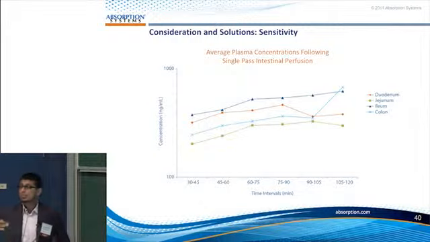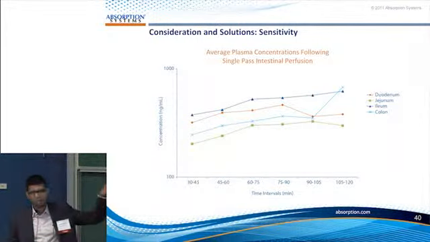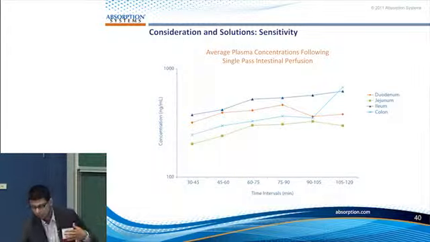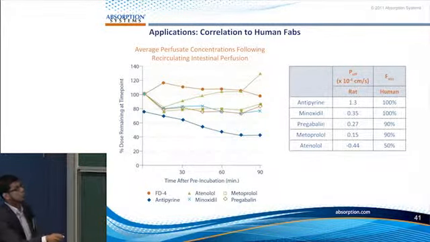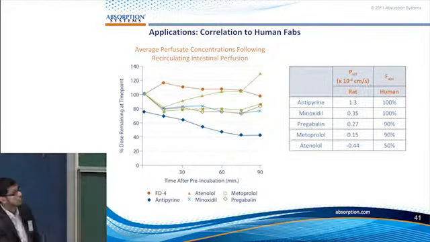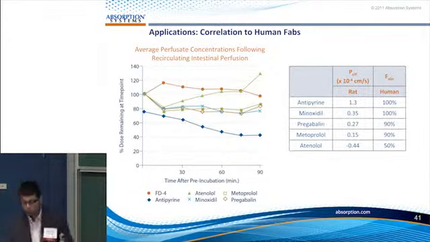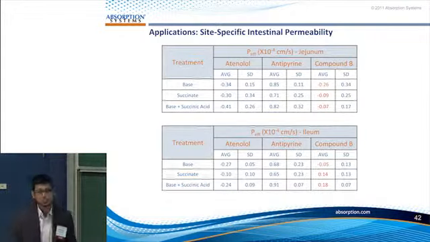And to solve problems of sensitivity, because sometimes when you have very high donor concentrations, you might find it hard to pick up disappearance from the lumen. So one way to get around that is to measure plasma concentrations, because that will make it more sensitive. So again, correlation to human fraction absorbed, rank order is as expected. I have 5 compounds, and their P effective will appear similar to their fraction absorbed. So again, the technique works under controlled conditions.